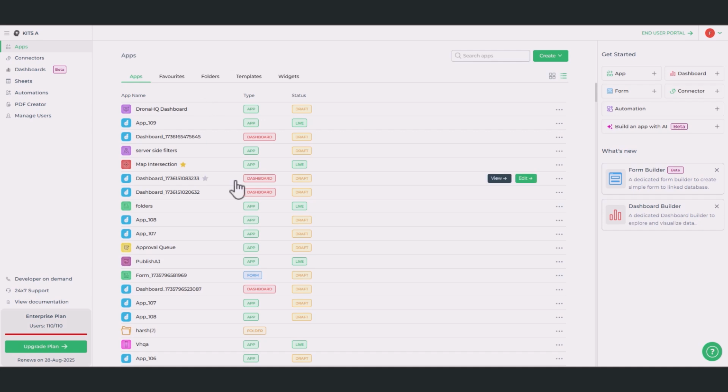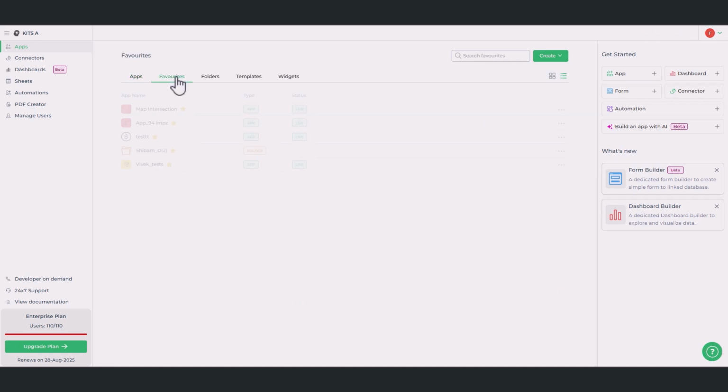There is also the Favorites section, which is my personal favorite, since DronaHQ helps you work in team spaces. You can create your own folder to manage your applications, and you can also mark some of them as your favorites with the small star, and this will all be visible right here.